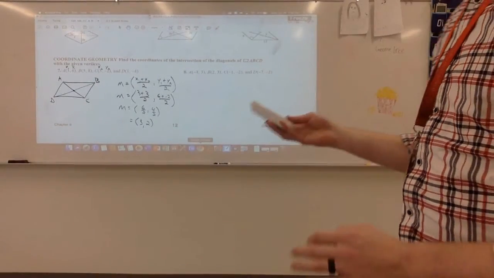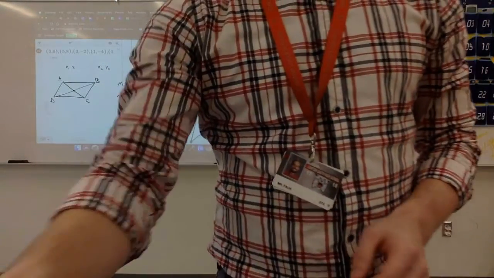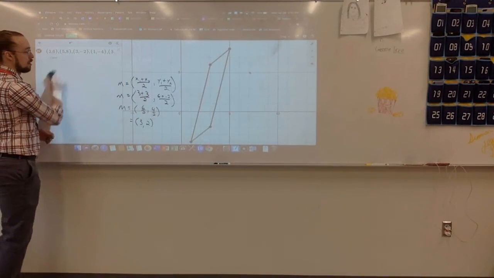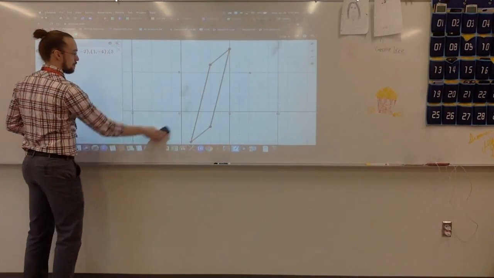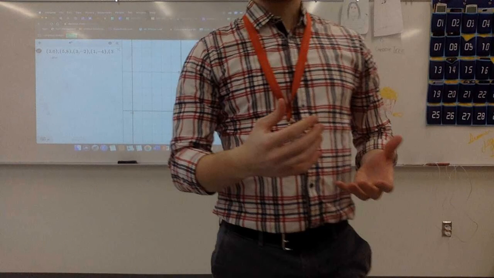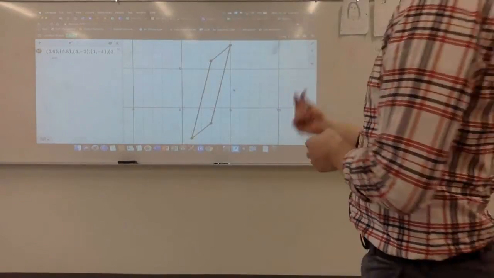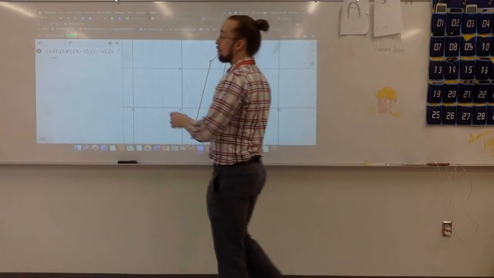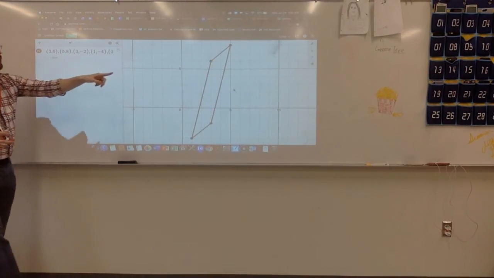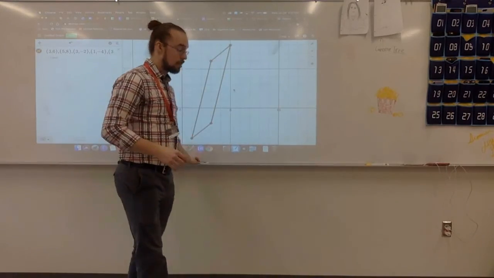Alright, so if we put that into Desmos, this is what the figure would look like. One thing that I've mentioned, when we're using Desmos, if we want to connect points, I can put them all in the same line like this, with just a comma in between. So I put in all of those points with a comma in between each point, and that'll connect the coordinates.